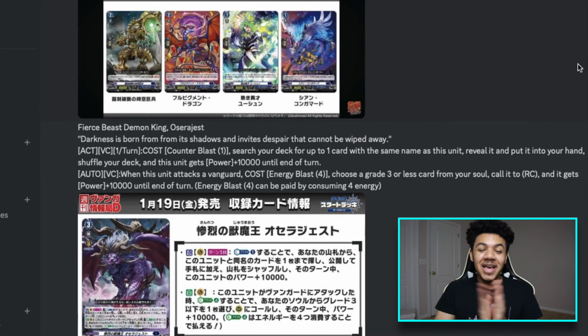Alright, finally, the Dark States Beast. Here we go. We have Fierce Beast Demon King Oseragest. Act, Vanguard Circle once per turn, cost counterblast 1. Search your deck for up to 1 card with the same name as this unit, reveal it and put it into your hand. Shuffle your deck and this unit gets power plus 10k until end of turn. Auto Vanguard Circle. When this unit attacks a Vanguard, cost energy blast 4. Choose a grade 3 or less card from your soul, call it to rearguard circle, and it gets power plus 10,000 until end of turn.